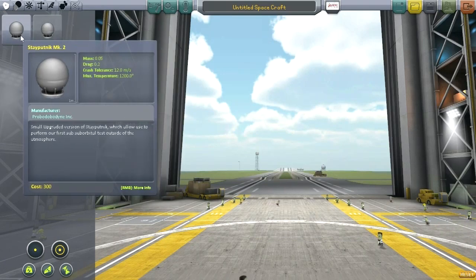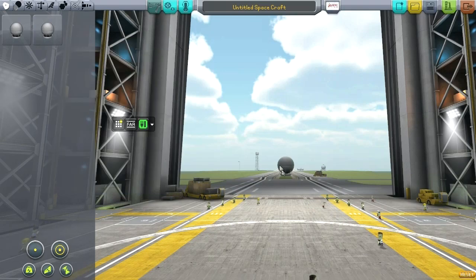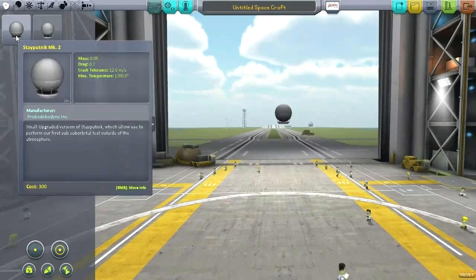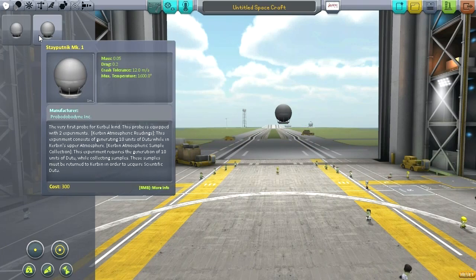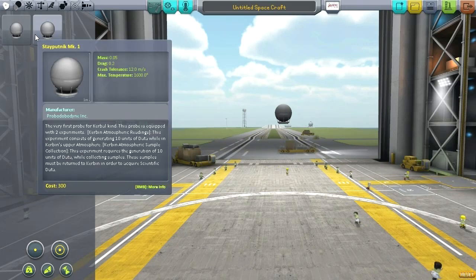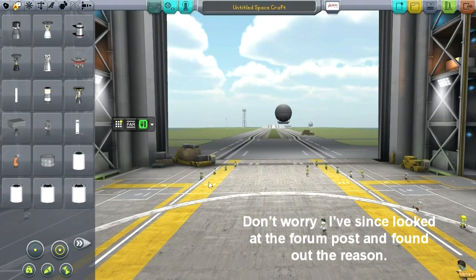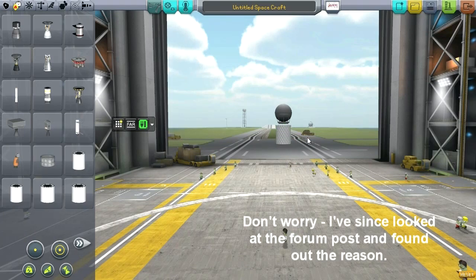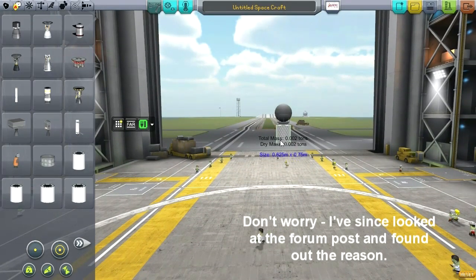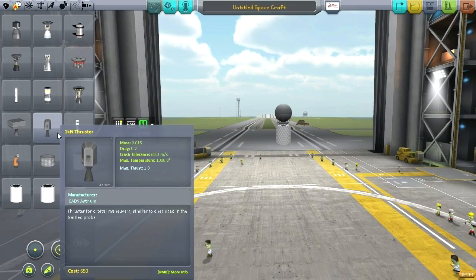Okay, so we've got these two probes, and I'm gonna pick the one with more max temperature. And it also happens to be smaller, so there you go. I'm not too sure why I have two of these. There's a Mark 1 and a Mark 2. I'm sure there's a reason. Okay. So the logical thing to do would be to put a stretchy tank at the bottom. I think that's fair.